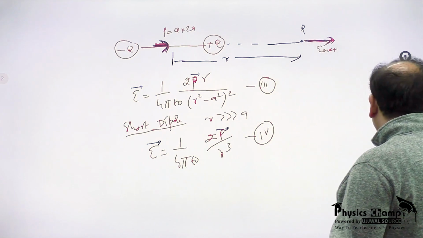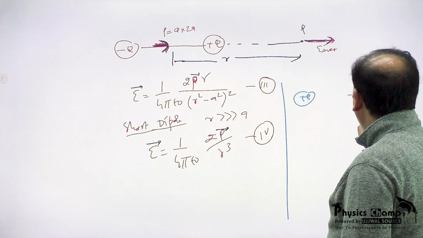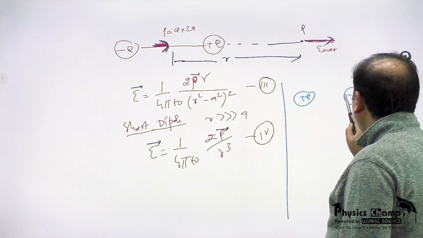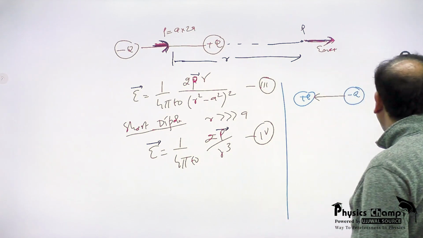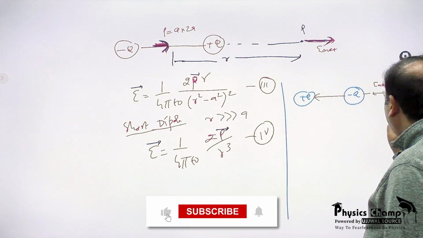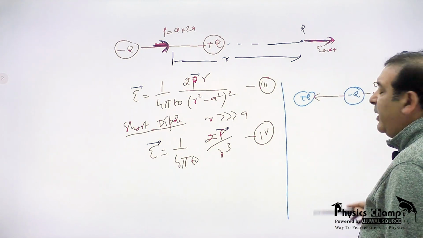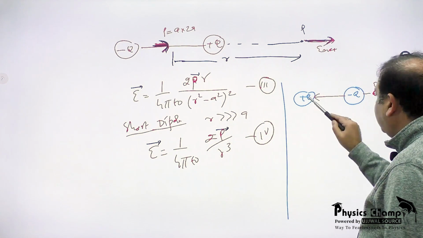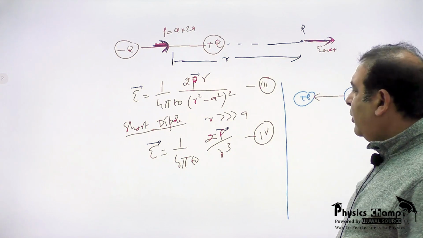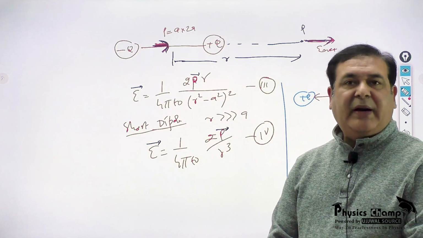So I will just take another example where you may have a positive charge here and a negative charge here, and then you are looking for an electric field at point P. Here in this case, the dipole moment will be here, and no doubt the net electric field will also be in the same direction, because the negative charge is closer, it will provide stronger electric field. The positive charge is farther, it will provide weak electric field. So the net electric field is here only. So that's how we have the expression for electric field due to a dipole at axial position.